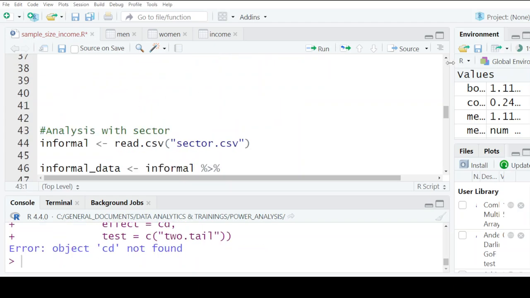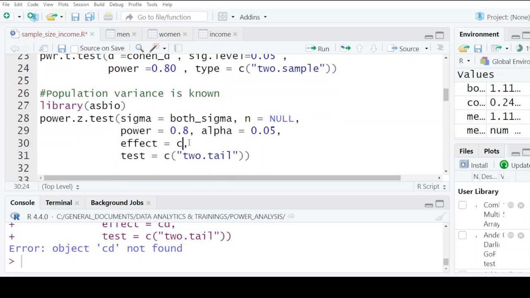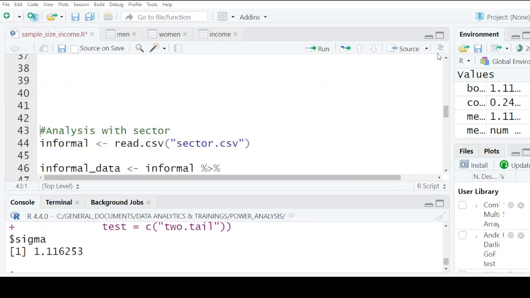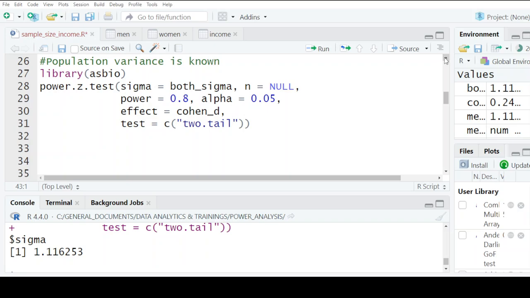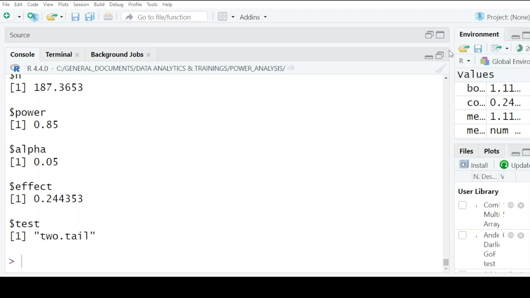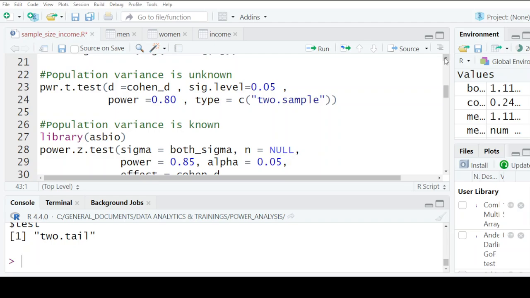So if I was to retain the same, sorry, I need to change the CD to call it the Cohen D value, because that's the effect size that I'm using. That's why it says could not be found. It's two-tailed. I'll need a sample size of 164 for each of the two groups. So what is happening is that the z-test is assuming that the variance is known, that is the standard deviation that we have used there. If you increase the power, the sample size will also increase. It was 164, but now when we come down here, you see it has increased because of increasing the power of analysis.